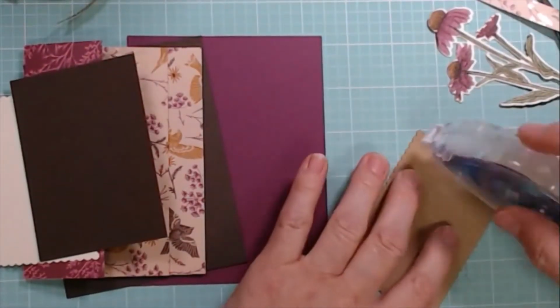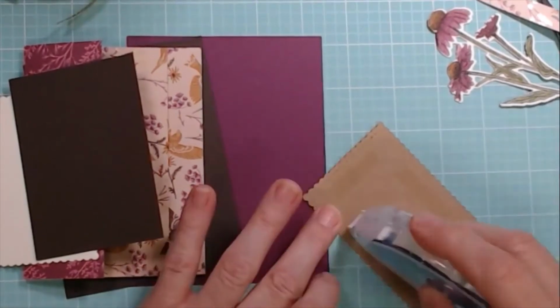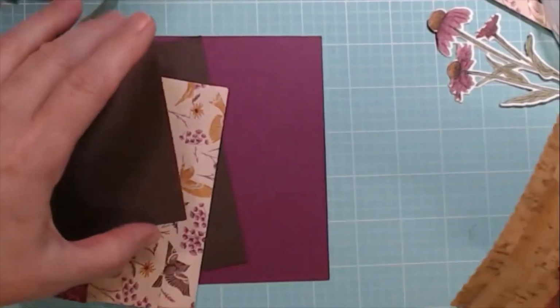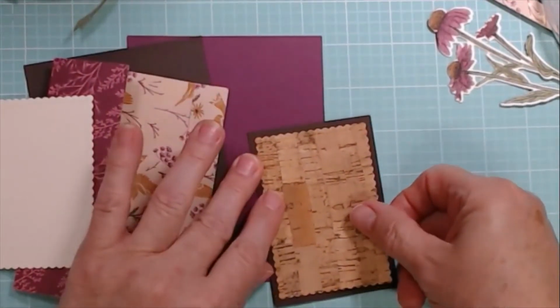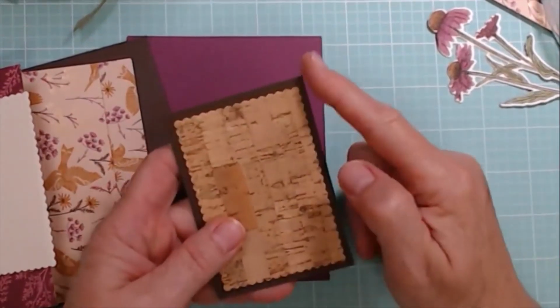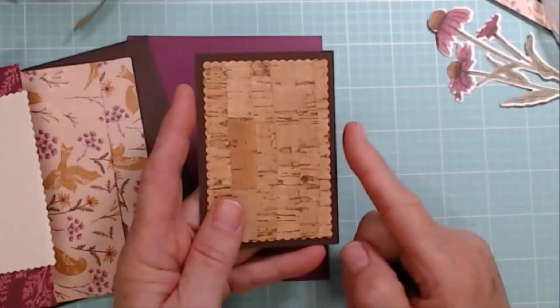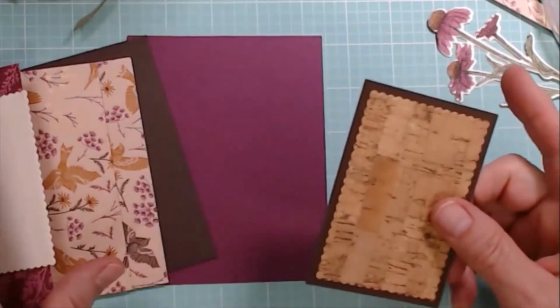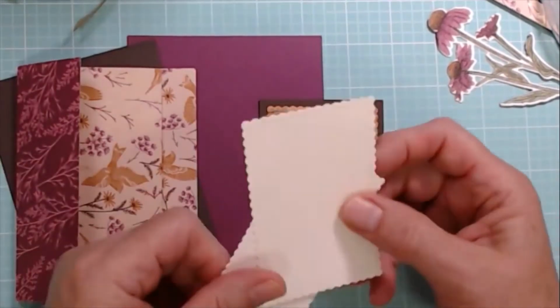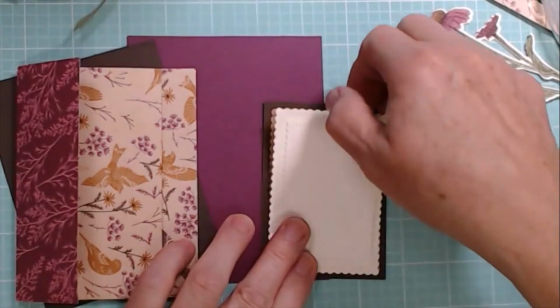And I'm going to glue that onto a piece of Early Espresso. You just have to be really careful. I'm using Seal Plus, which I use all the time. It's my favorite. But it will grab the back of this and pull it up a little bit, and then you have to just back up till you get that back down. Now this piece is, let me just get the measurement for you here. It's about 3 7/8 by 2 3/4 is the measurement for the Early Espresso to match this die. And then I also have the same die cut on my Very Vanilla, and then I cut a little smaller one, and we'll show you what we'll do with those in a minute.